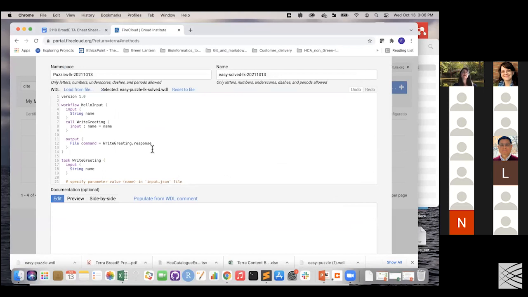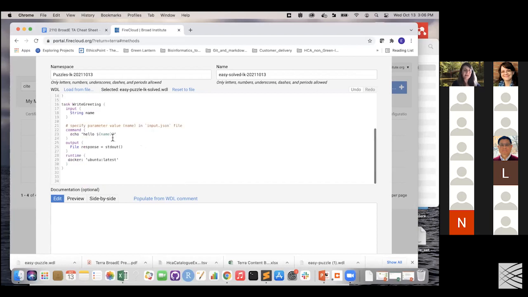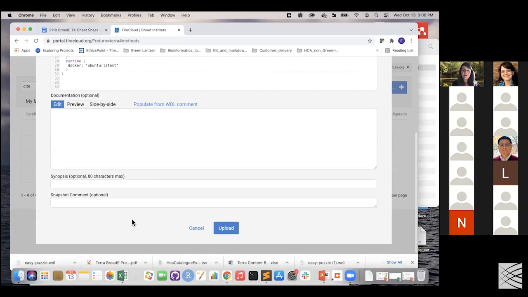Okay. Now, when you're loading to the BroadE methods repository, you can actually modify a WDL in place. So if I hadn't solved this WDL puzzle in a text editor, I could do it here as I'm uploading to the BroadE. And if I didn't solve this puzzle correctly, I'm going to put those ellipses back in, it would actually error when I upload. So I'm going to try uploading that.